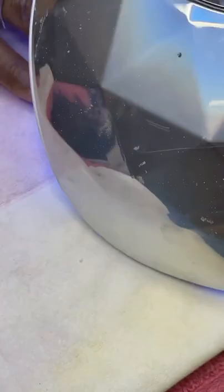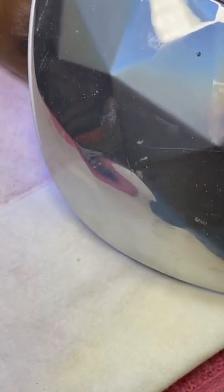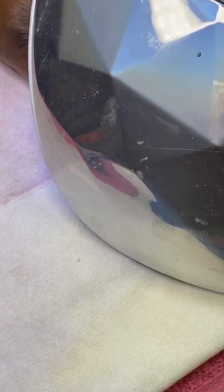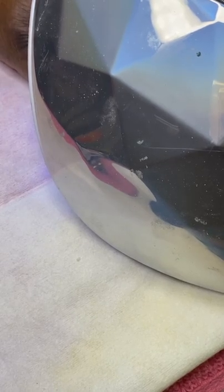We're gonna cure this for 60 seconds. I'm sorry, base gel 30 to 60 seconds. So if you have a LED lamp that is between 48 to 84 watt, then you just cure for 30 seconds. If it's lower than 48, then you can cure up to 1 minute.